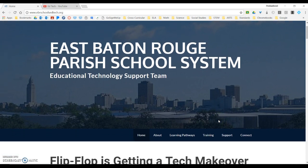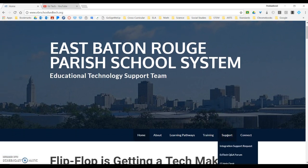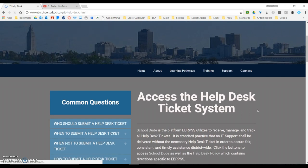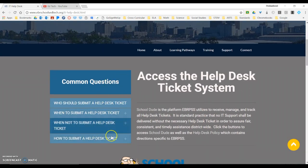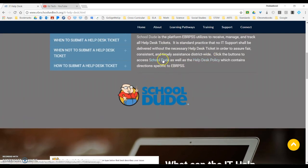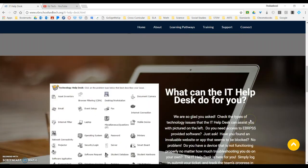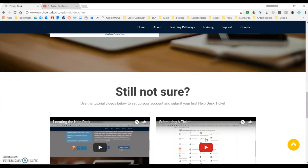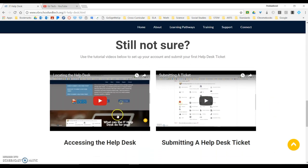Right now I'm going to show you how to find support for the IT Help Desk. If you go to the Support menu and to the IT Help Desk, there's an entire page devoted to the School Dude Ticket System. You'll find frequently asked questions and answers here, as well as the policy for the Help Desk and access to School Dude. You'll also find a summary of what the Help Desk can do for you. There's actually a lot of features and problems and issues that the Help Desk can help you with that you don't realize are there for you. If you continue to scroll down, you'll see the two tutorials are here for you to watch at any time.